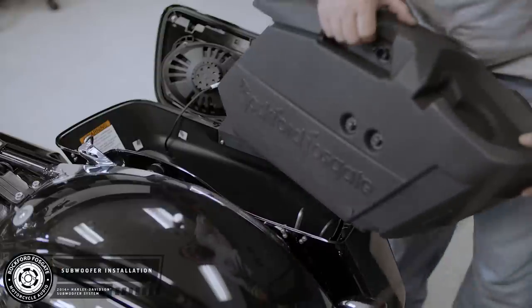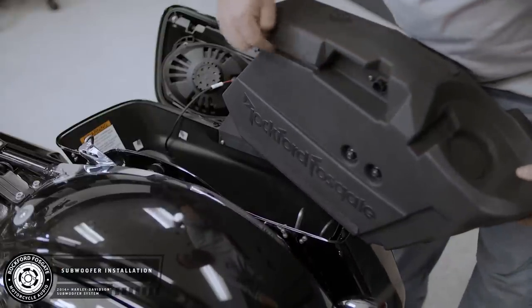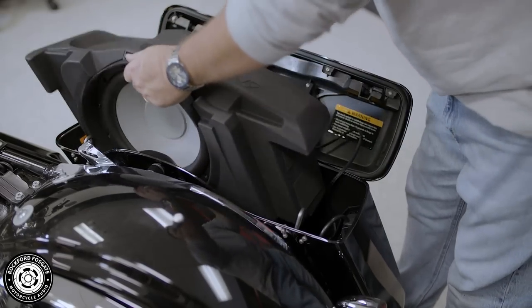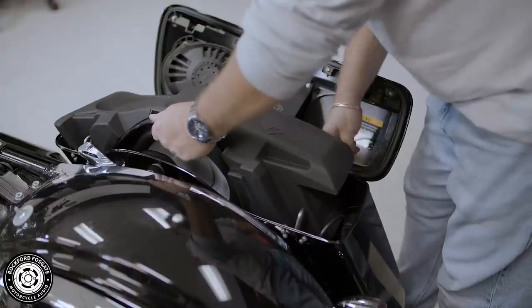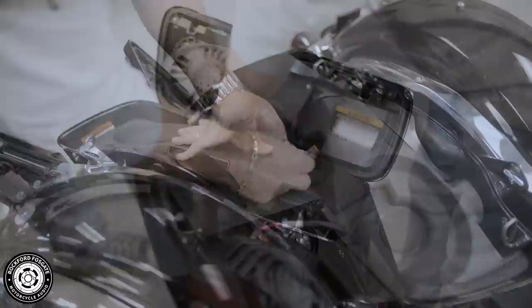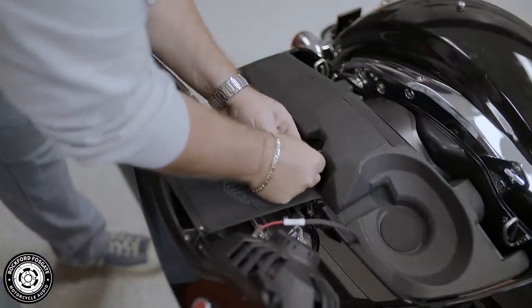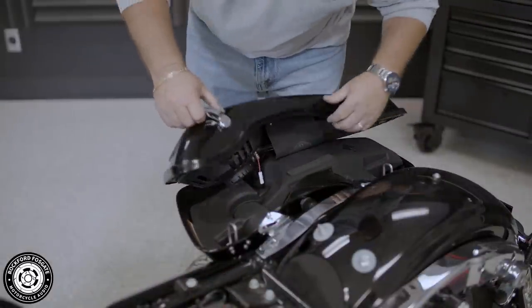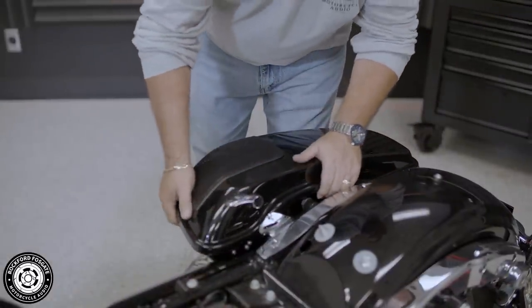It's time to install the subwoofer into the saddlebag. The enclosure has a built-in wire channel. Run your cable along this cutout and securely plug in the connector. Now you're ready to repeat this process on the clutch side.